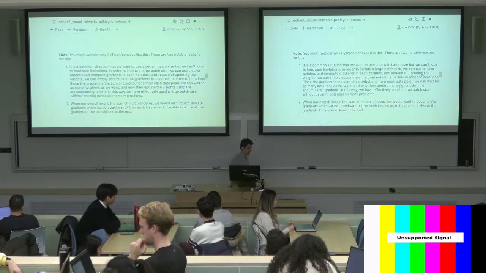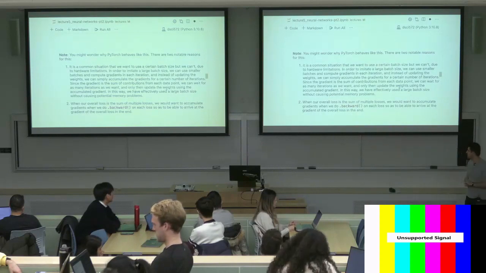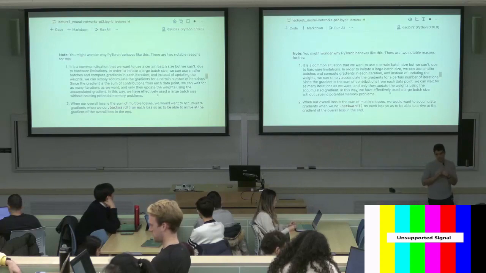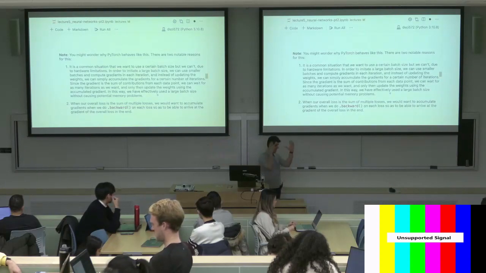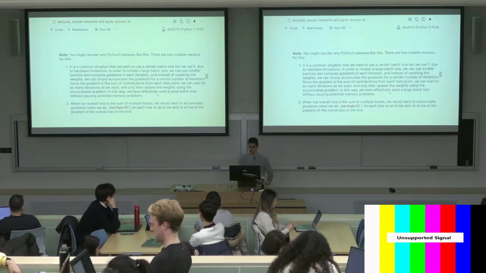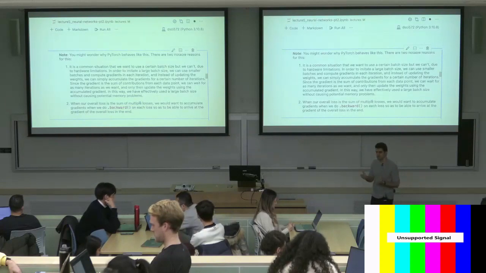The other thing is that if we have multiple loss functions, which happens in a lot of more complex networks, then accumulation is something that we prefer. We don't want to update the weights before computing the entire gradient. So we have to wait until the gradient with respect to each of those terms is computed and added up, and only then can we say, okay, this is the gradient of my overall loss function. In that case, this accumulation helps us do that without saving intermediate results anywhere, because that could be problematic.